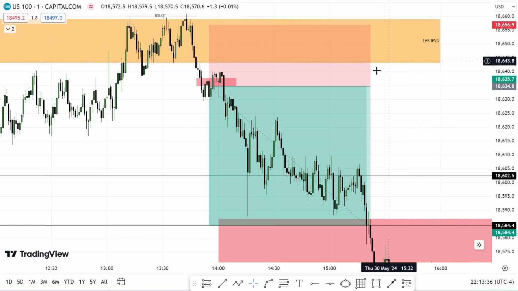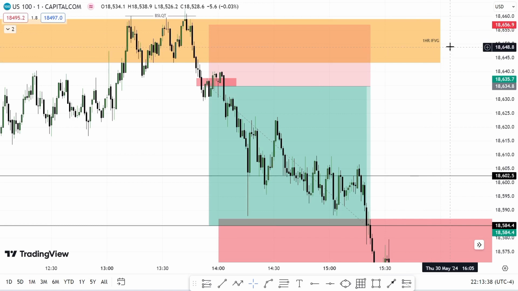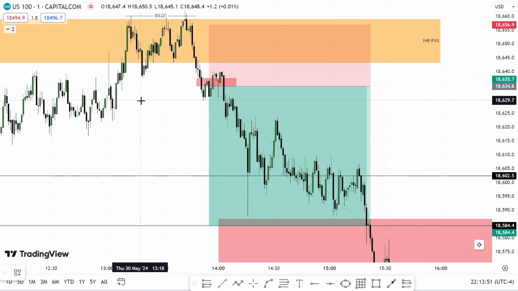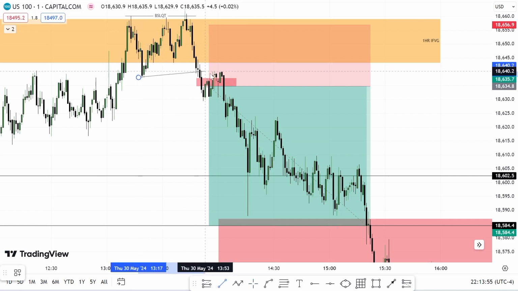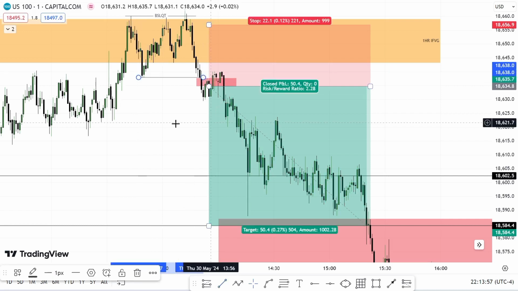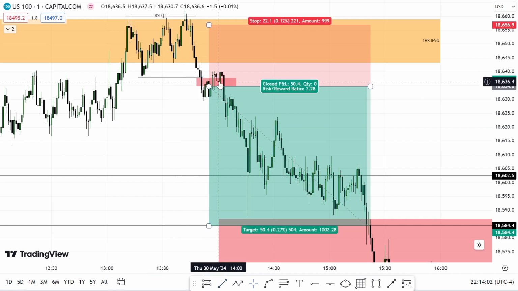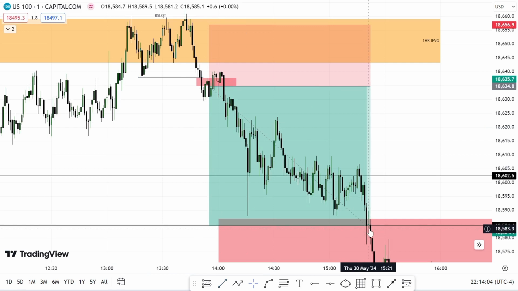But for now, I don't want you to be focusing on inversion fair value gap. Let's assume this was a normal bearish fair value gap. So we are anticipating a sell. We want to see it take out buy side, displace to the downside. This is a break in market structure here. So you can call that a shift in market structure, just like the other part. It's a break in market structure. And we have this bearish fair value gap here. And boom, to the downside.